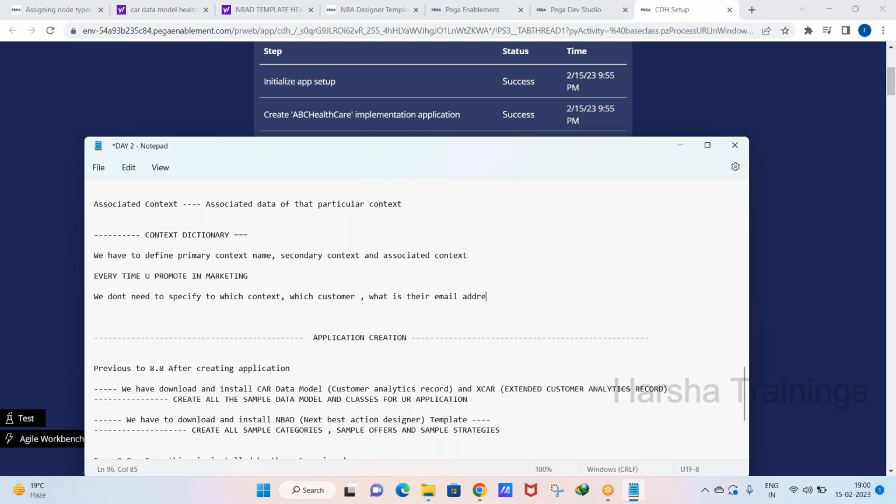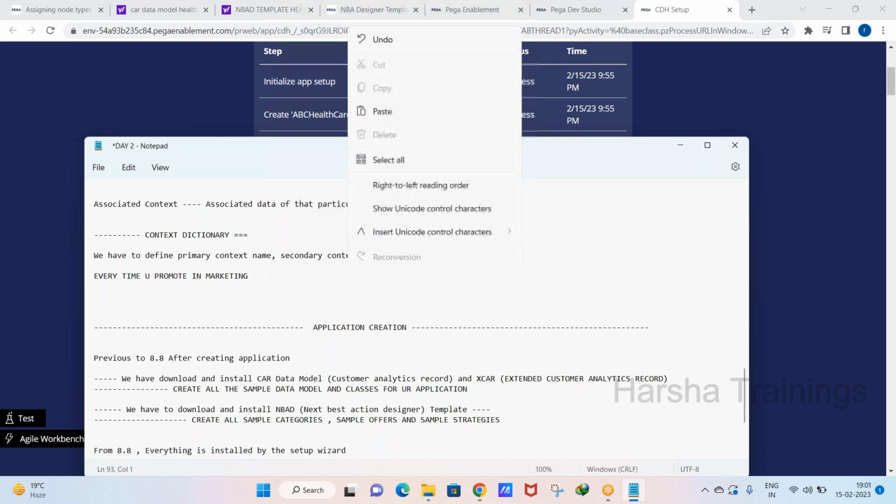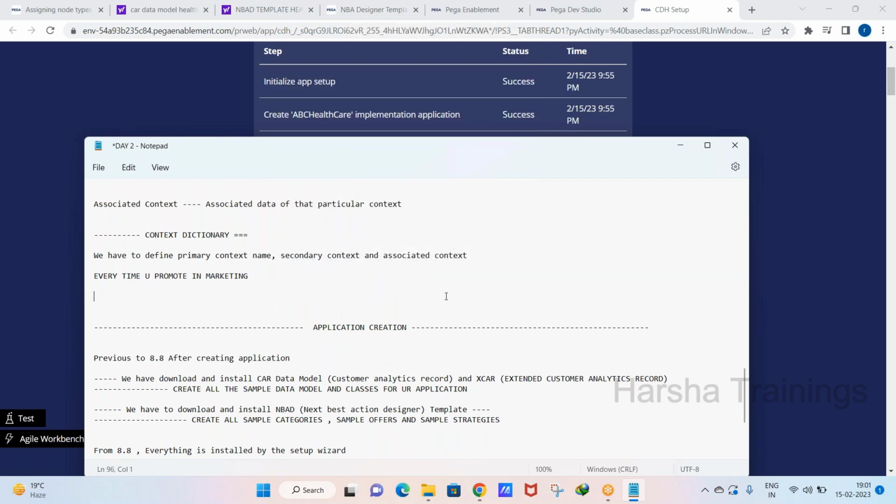Everything you are doing here is promotion. Let us say you are promoting some laptop, then it will not ask you every time which customer, which context, what is his email address, phone number, or name. Nothing it will ask, because it directly looks at the context dictionary.